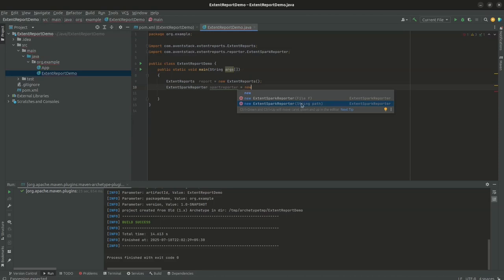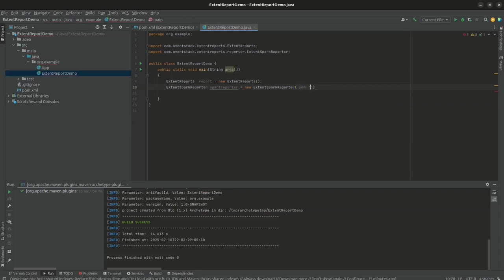These two mention where our report should be generated. So I'm going to create a folder, and then within the folder we are going to report, with the name ExtentReport.html. So all the test case related details and pass and fail status should be exported into this particular HTML file.